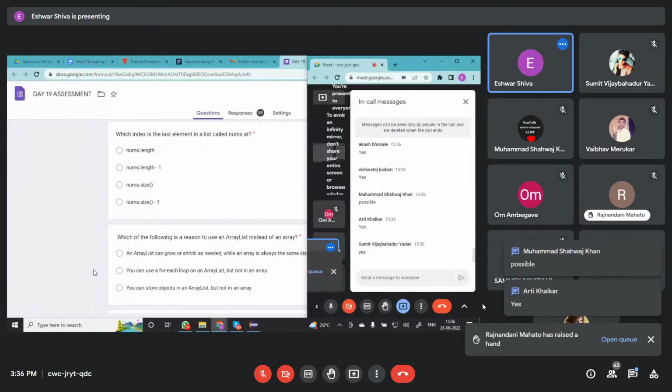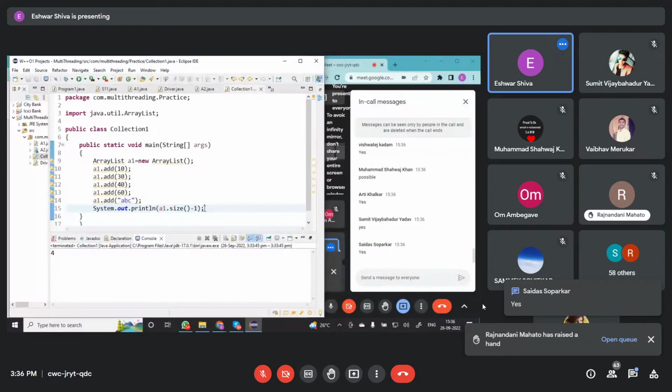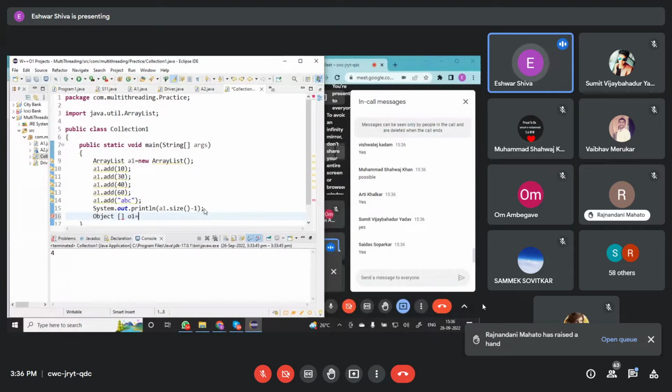Create an array of objects. See now, Object[] o1 = new Object[10].